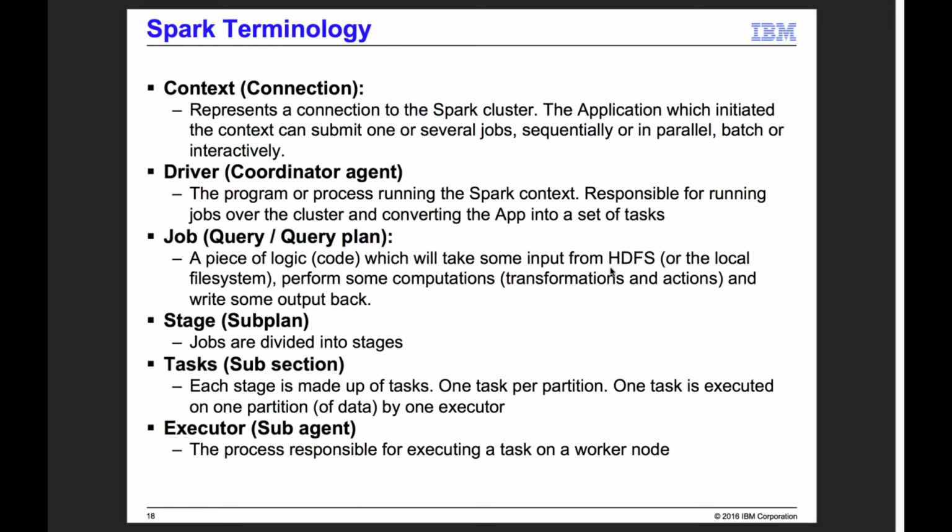Each job gets divided into stages, and each stage gets divided into atomic units called tasks. Each stage is made up of tasks, one task per partition, and one task is executed on one partition by one executor at any given time. The executor is really responsible for running the task on a worker node.